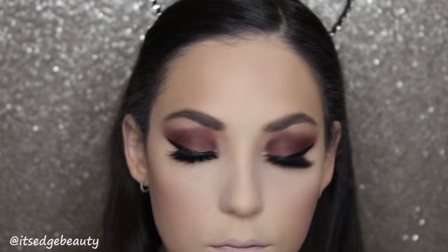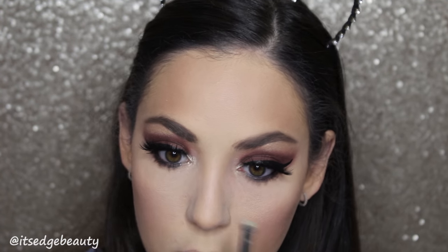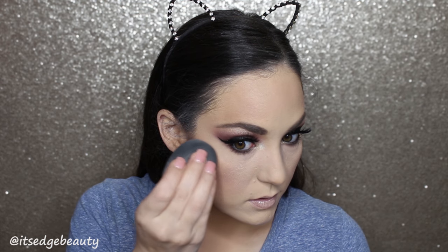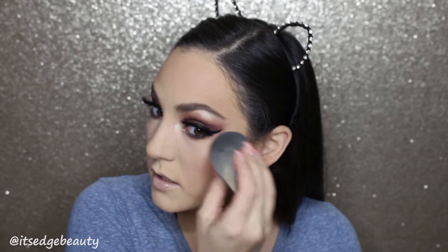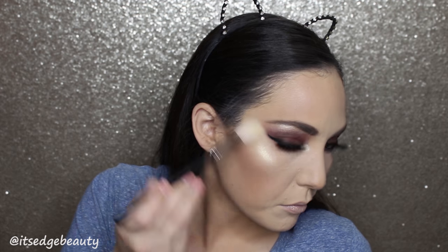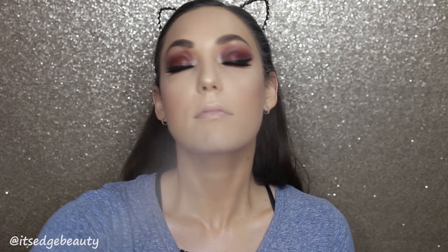To highlight my inner corner and brow bone, I am going to be using the Kylie Cosmetics Illuminating Powder in French Vanilla. To highlight my face, I'm going to use the same thing. I first saw Amanda NikkieTutorials do this — I'm going to take a couple drops of my Farsali Rose Gold Elixir on my NYX sponge and lightly dot that in where I'm putting the highlighter. Then I'm going to take my Morphe M510, spray my face with some of the MAC Studio Fix Plus, and melt all that highlighter in while my face is wet.